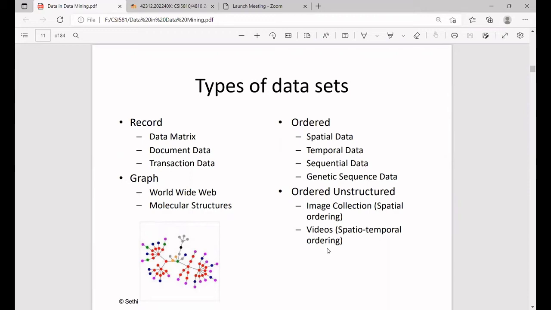Or it might be ordered but unstructured. For example, it might have a collection of pictures as your data set, or a collection of videos as your data set. So these are different types of data sets that people deal with when they are doing data mining or machine learning.